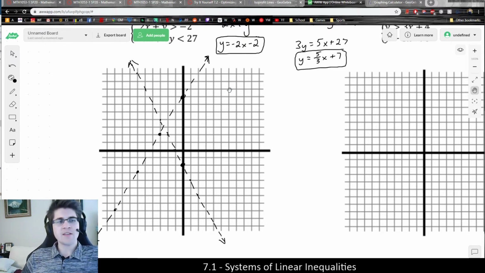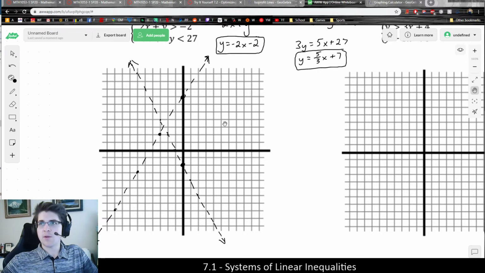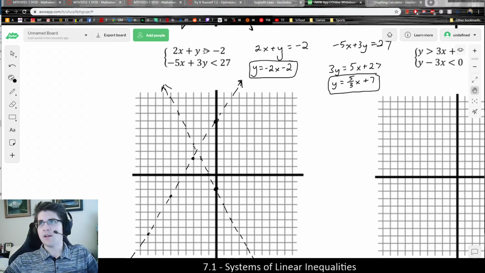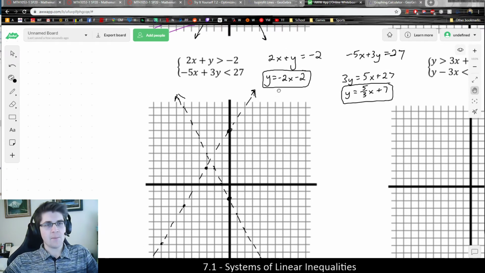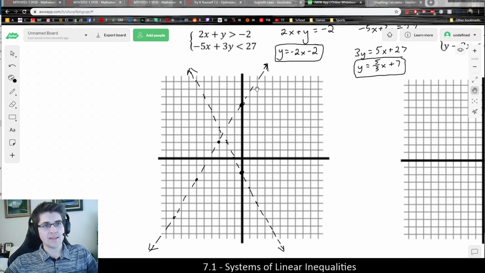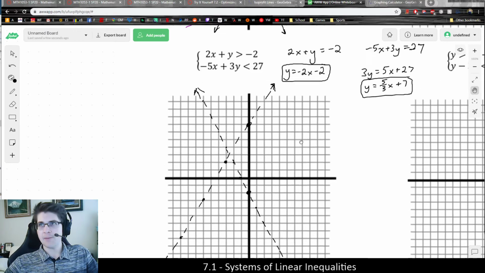So this is a little bit awkward looking with my arrows. But anyways, why do we use a dotted line is the next point I wanted to bring up when we have greater than without equality. The reason is because if I'm looking at the equation y equals negative 2x minus 2, that is going to be represented by the line itself. But if I'm looking at the inequality, notice that it doesn't actually include the option of equality, right? 2x plus y must be greater than minus 2, not equal. So what it's implying is that it is not equal, meaning the dotted line means it's not part of it.